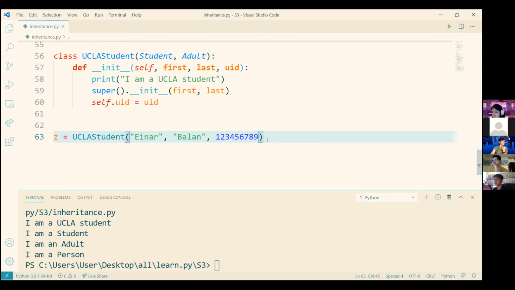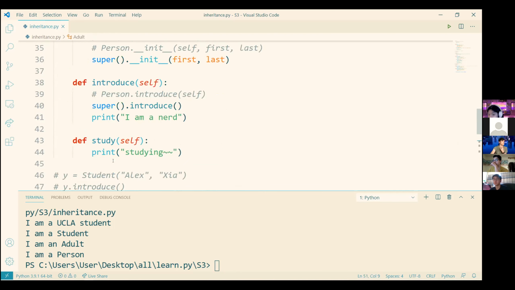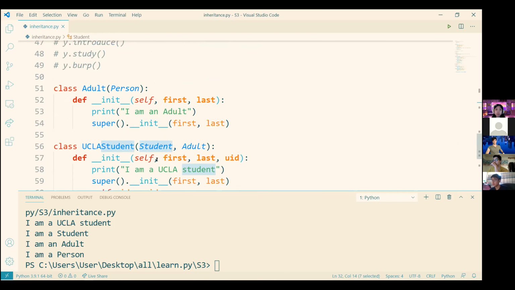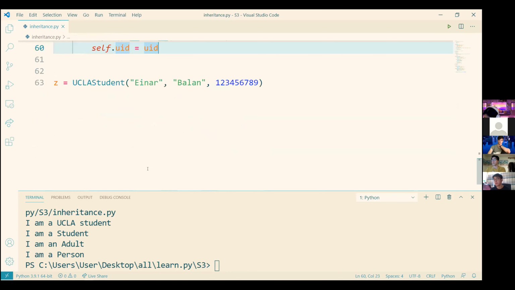So we have two different relations. We have UCLA student, which is related to adult and student. And if you're just a programmer working in a really, really big company with lots of code, all you need to do is look at the class definition of UCLA student, and you're instantly able to see what sort of relations this class has with other classes, which is very, very useful. And it can help to structure very complex projects.